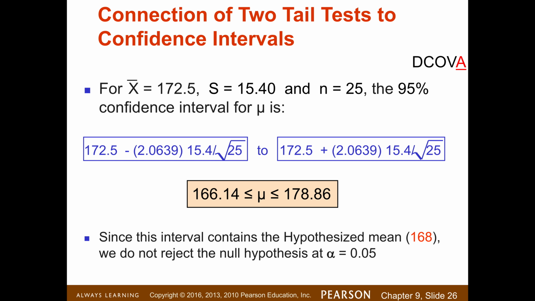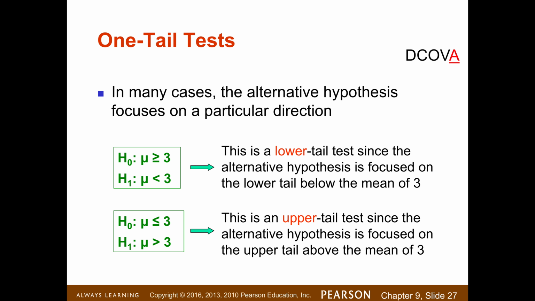So this correspondence between the consistency of the information provided in terms of rejecting or failing to reject the null based on the confidence interval and the test of hypothesis is only true if you have a two-tailed test. All right, speaking of one-tailed test, what happens if there's reason for us to focus on a particular direction? Well, when you do a one-tailed test, this is a situation where the goals of your study want to focus on whether a value is actually higher or lower.